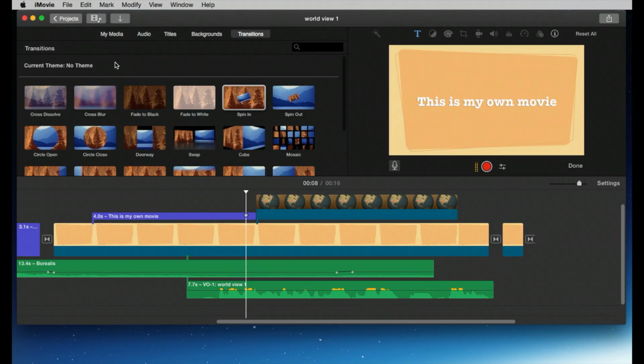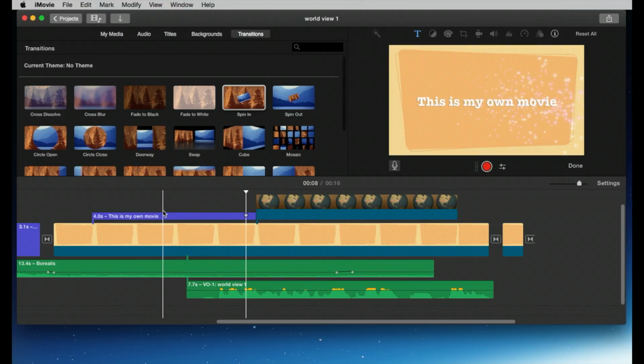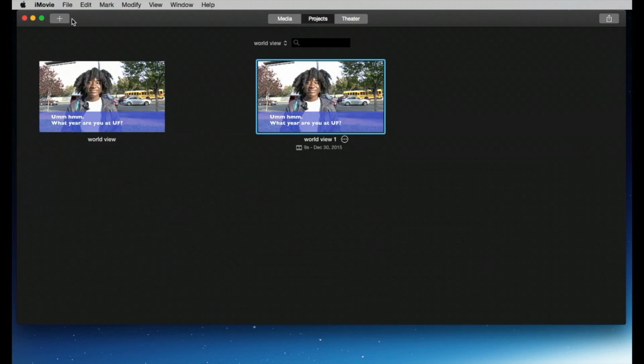Okay, so here's the product of all of our labor. In this case, this is our timeline that we made just from the content of iMovie. So now we need to get it out of this program and into a movie form that we can share. We can post, or we can make a DVD, whatever. So we could make this, or we can go back to our projects.